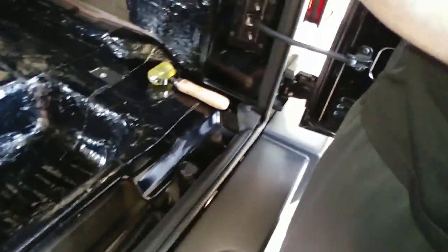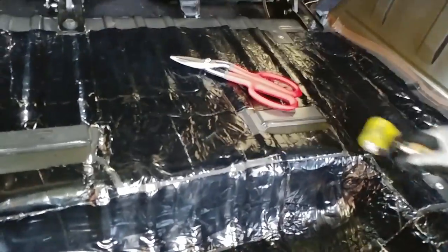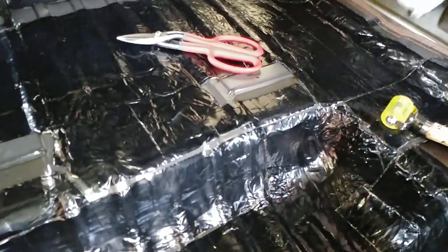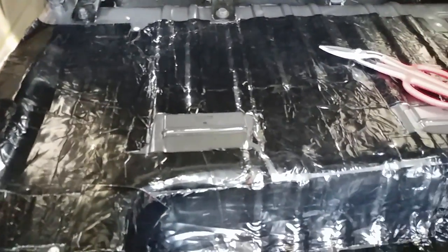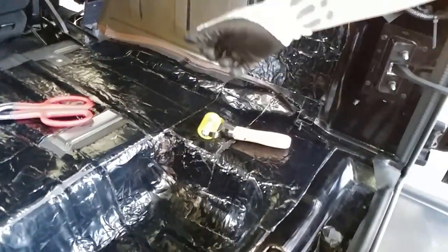Alright, I still got two sheets, so I've used three sheets so far. There's five in a box. I've got the majority of this done. So here's a very non-scientific demonstration. This should be quieter. It has a more dead sound to it.